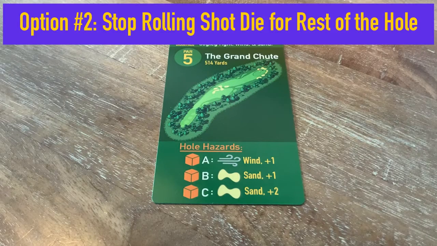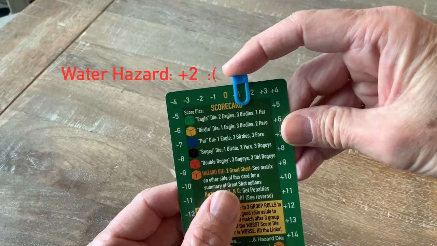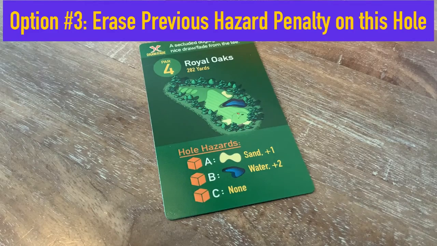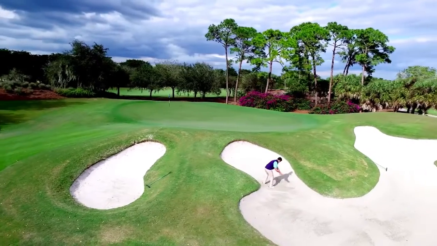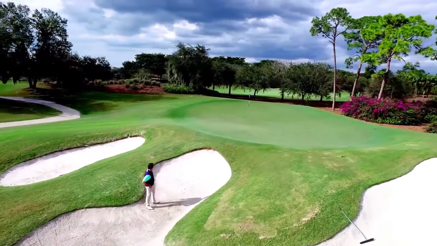Or if you roll a great shot on a hole with many hazards, you can choose to stop rolling the shot die for the rest of your group rolls on the current hole and avoid additional hazard penalties on that hole altogether. Did you already receive a penalty on a prior group roll on the current hole? If so, you can use your great shot to erase 1 prior hazard penalty you've received so far on this hole, like hitting a fantastic ball out of the sand trap and landing right onto the green.